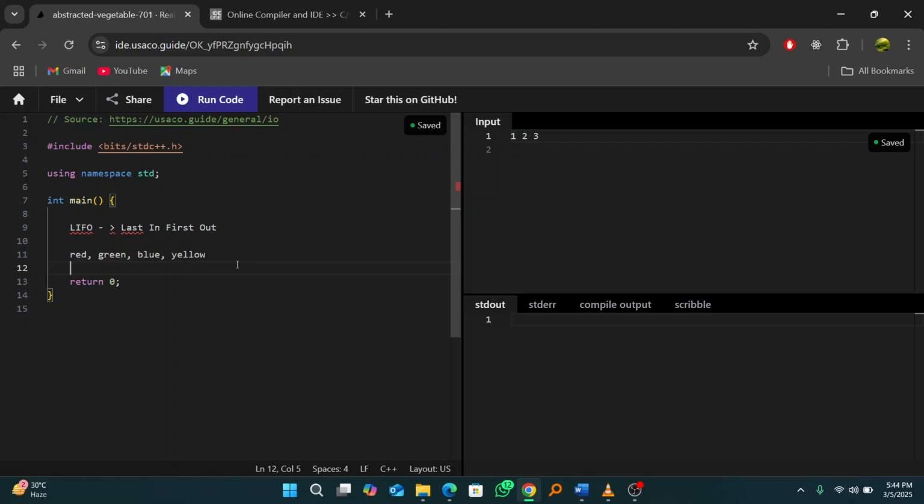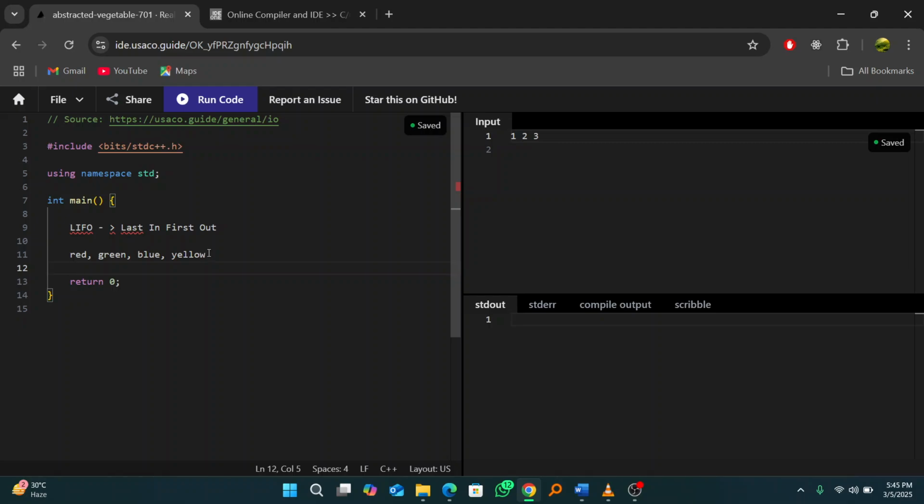When I want to access and remove or get a value, the value I will be able to get will be yellow first, then blue, then green, then red. So last in first out.